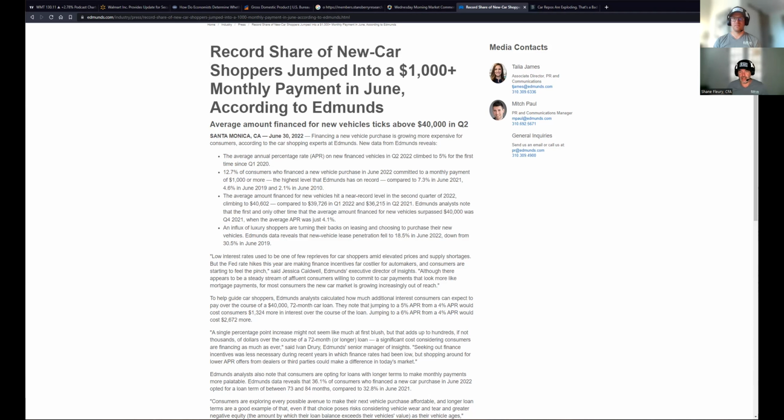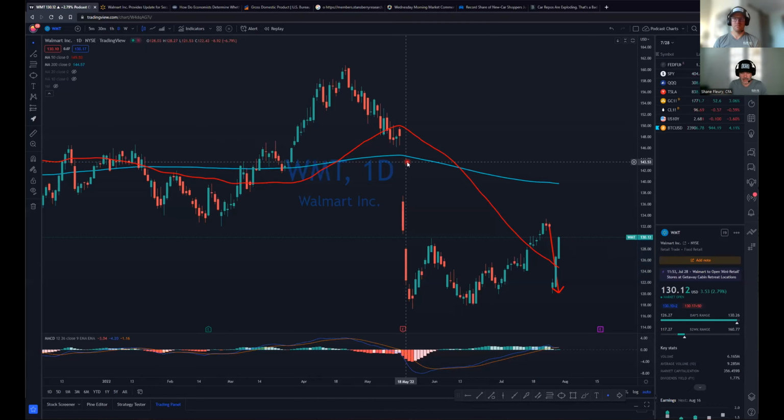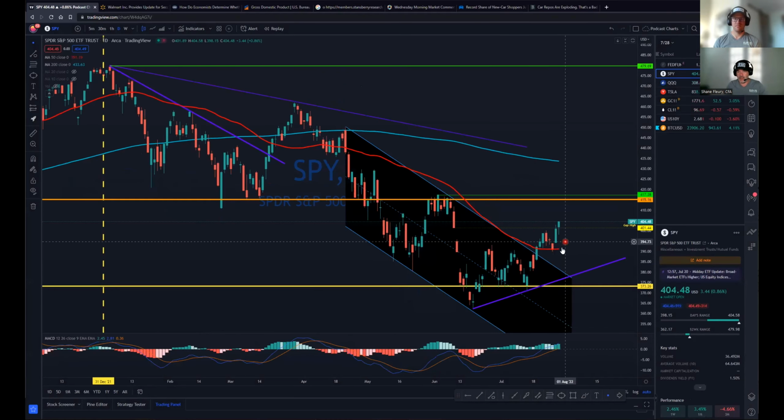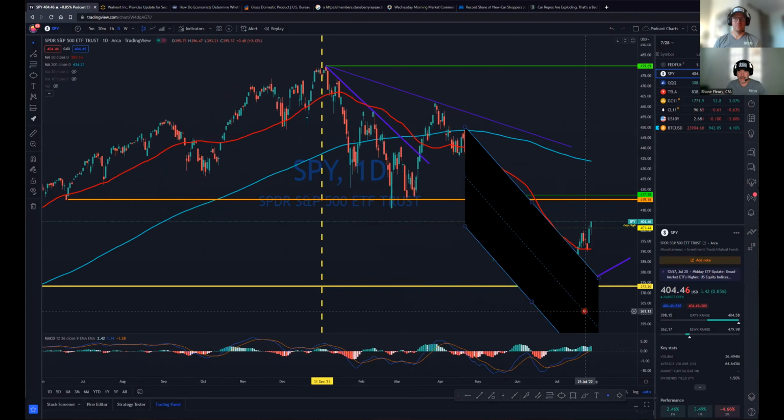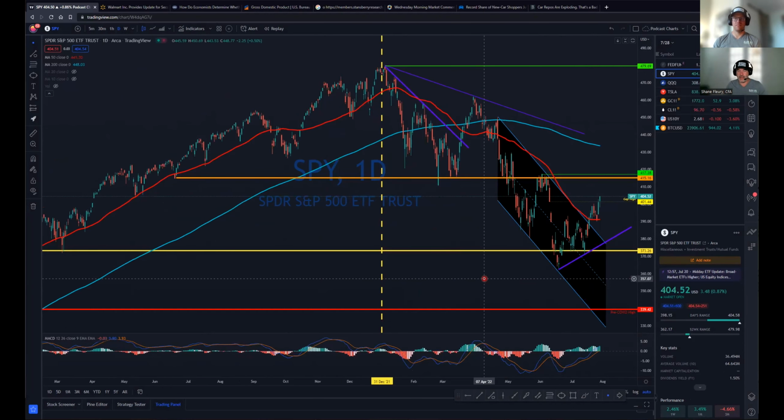So I think there's still a lot of reasons to be cautious, but the technicals for now on the stock market, at least for the S&P 500, are looking up. So I think it's time to be putting some money back to work, keeping some nice tight stop losses in place in case this isn't actually the bottom, and following those when the time comes.